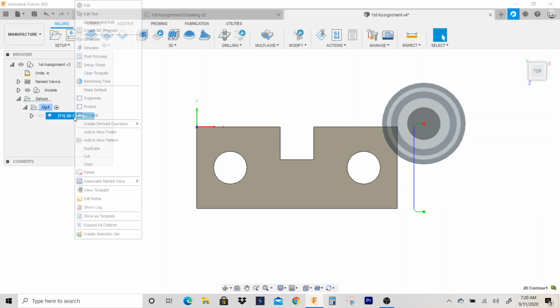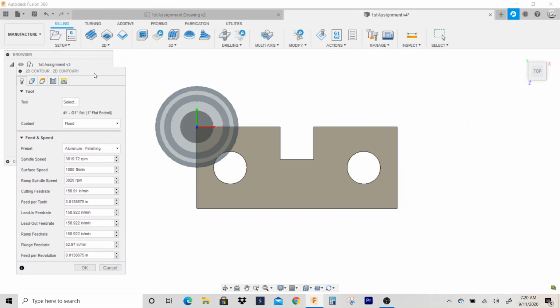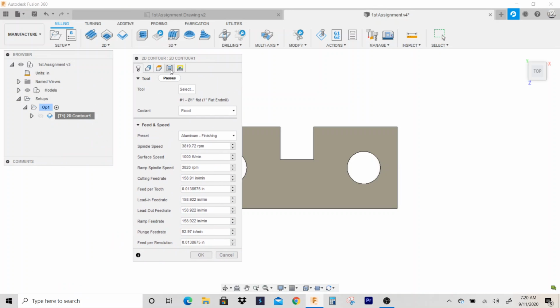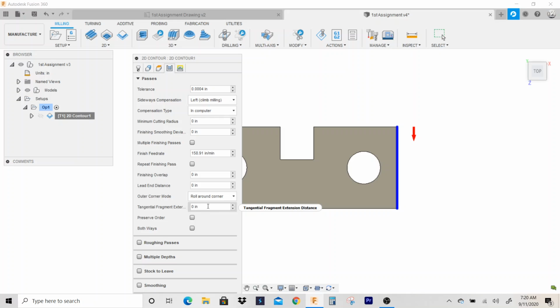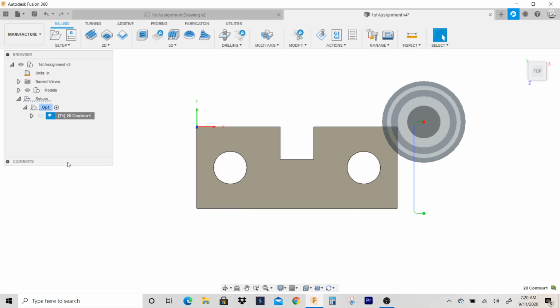So I have different ways of doing this. Probably in this case, the best way to go about it is actually use this tangent extension. Now I could change the lead in or lead out. I'm just gonna go to extra 50 thousandths right here.